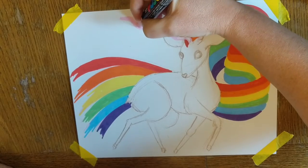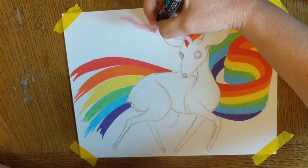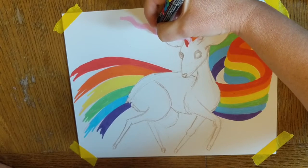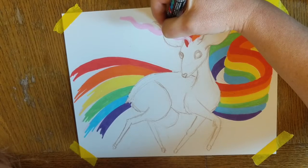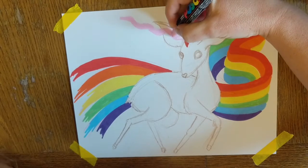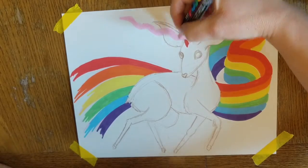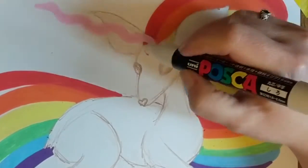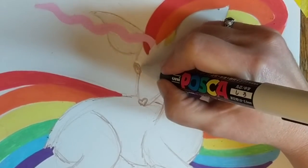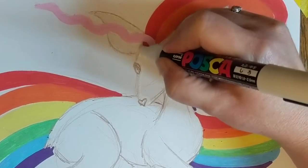This is the second spiral horn I have drawn on a unicorn. The first was my Nightmare Corn, which I created with the help of some really twisted people I know on Facebook. I gotta tell you, drawing spiral horns is difficult. It doesn't look that bad on screen right now, but later you're gonna see me try and do the spiral like three times before I get it even anywhere close.